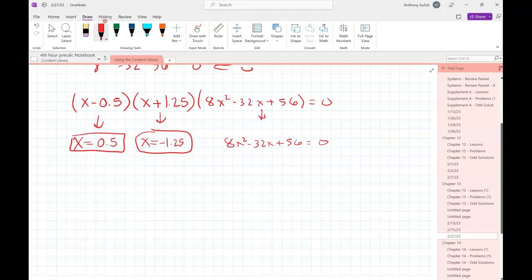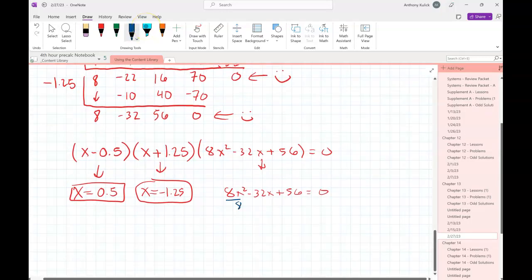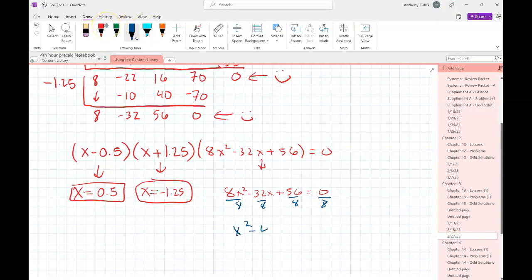Quadratic formula? Yeah, let's get rid of the 8. That's a good idea. Regardless of what we end up doing, that'll make life easier. Notice because it's an equation, I didn't have to factor the 8 off. I could just divide both sides by it and get it out of here.